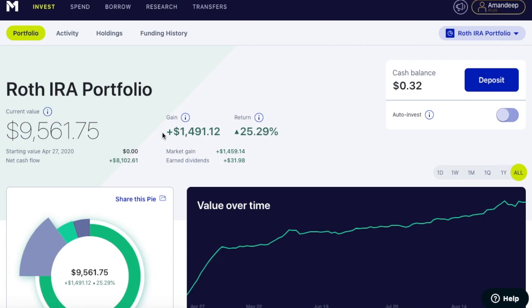The additional thing with the Roth IRA is you can only invest $6,000 in a Roth IRA every single year. So this is one of the only types of retirement or investment accounts where you pay $0 in taxes, but the caveat is you do have to hold it until retirement. But guys, these are basically the two separate ways in regards to the tax benefits and how I make money using taxes to my advantage.